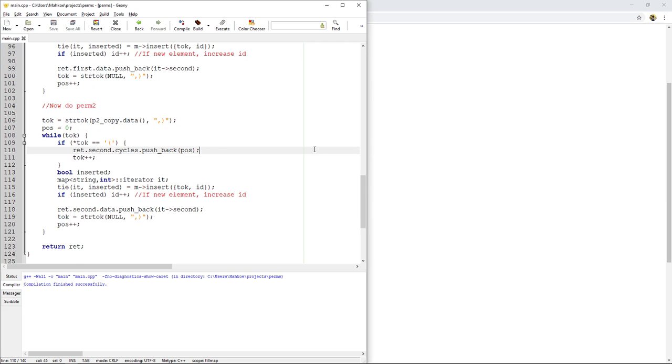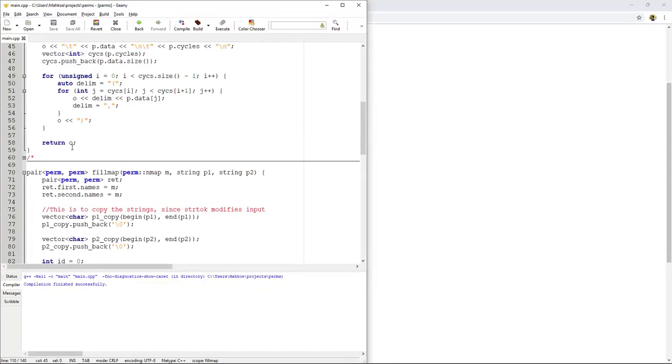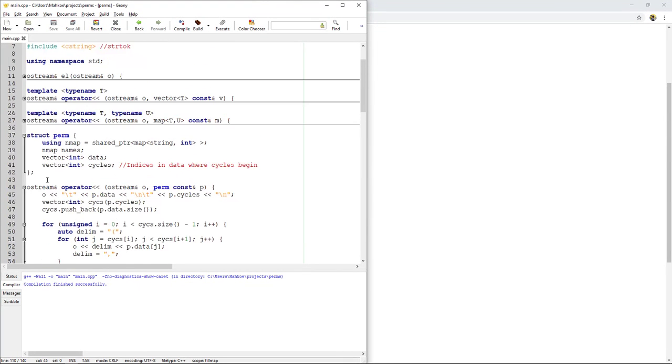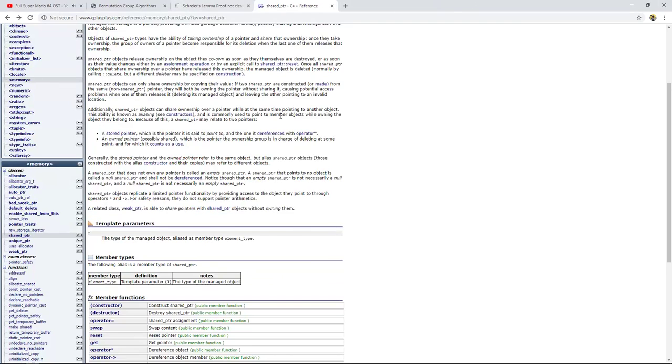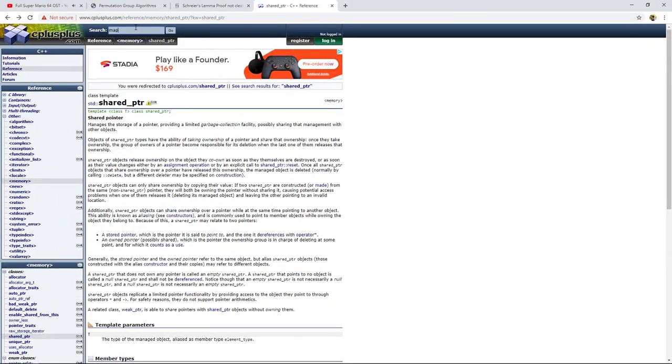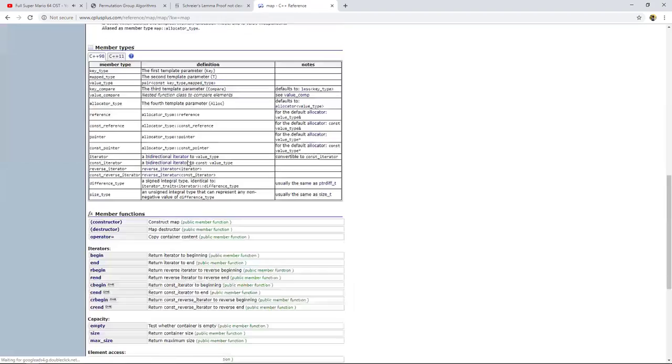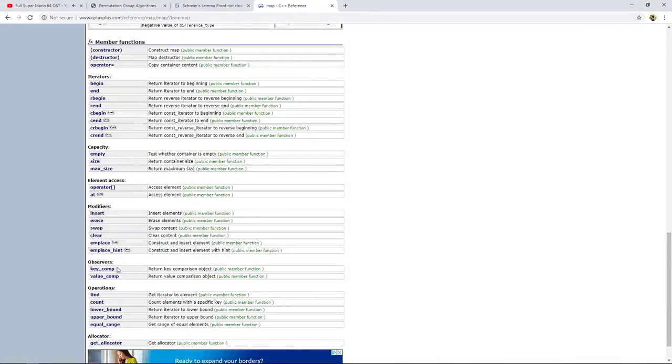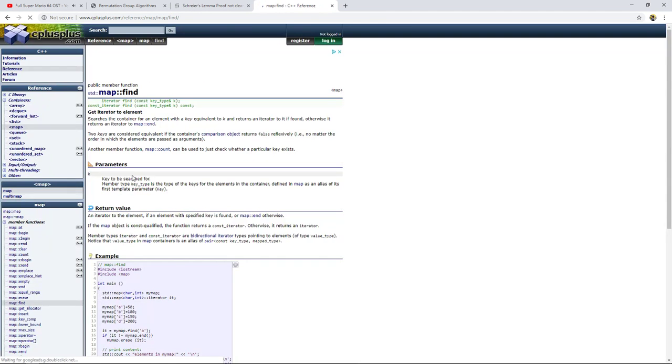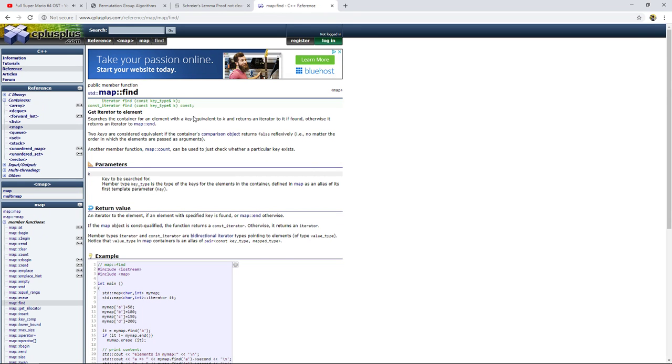Yes, that is correct. Of course, we would like to do a reverse lookup. Actually, maps aren't so good for that, are they? Oh, you can't search by value.